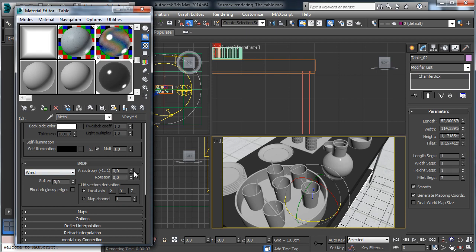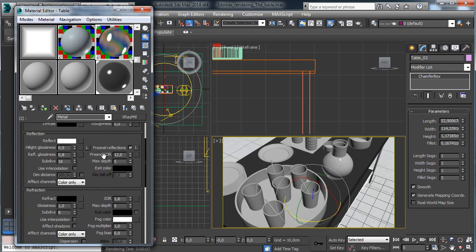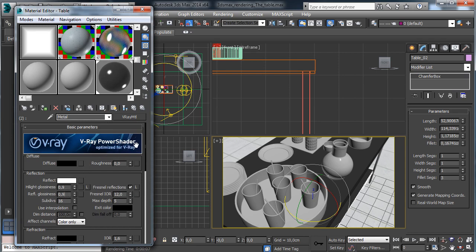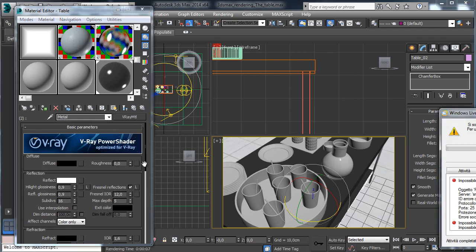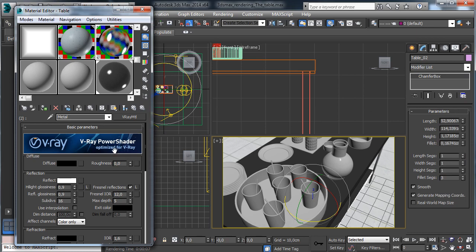And let's have a little bit of anisotropy. Maybe we can go back there and say that we have maybe 0.9 for the specular highlight, and maybe just a little bit more for the highlight glossiness.